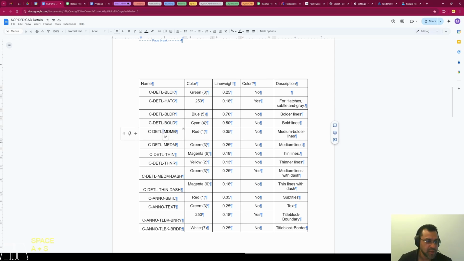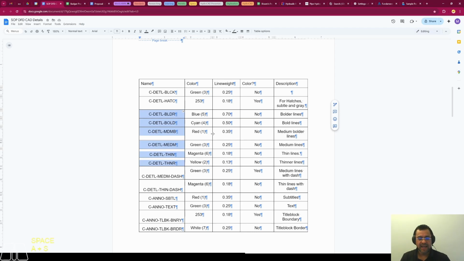The medium bold is 0.35 and so on. The thinnest is 0.13 millimeters, and that's the thinnest line. So use this as a guide to put the lines in the appropriate layer that you consider.